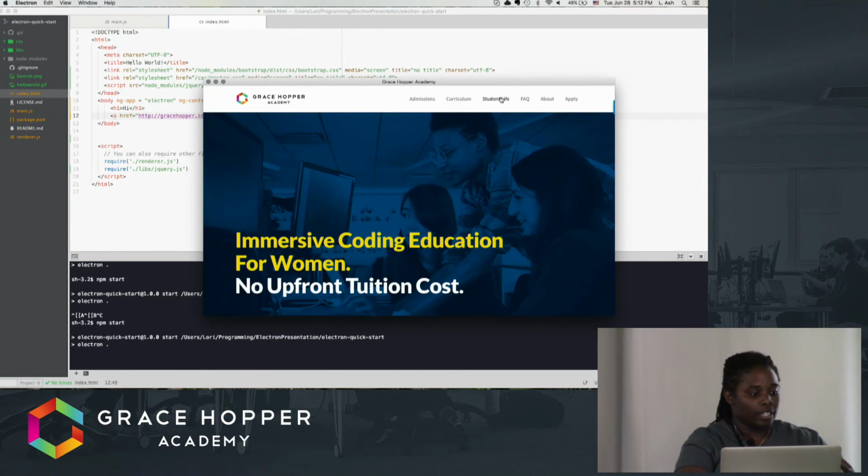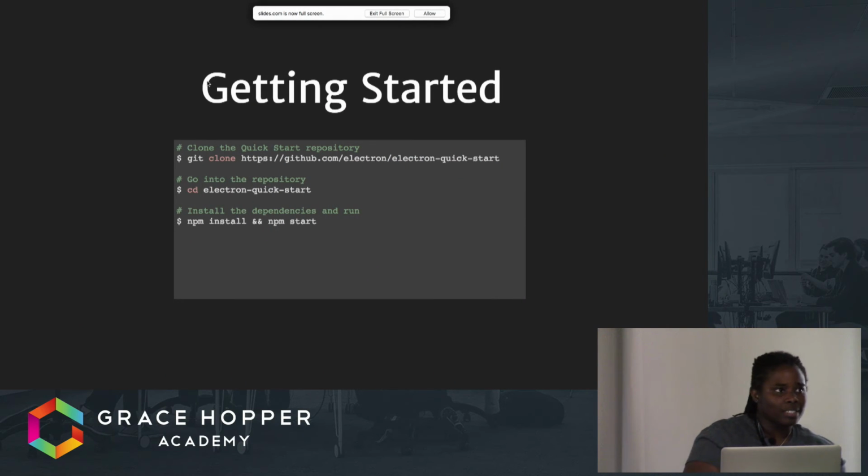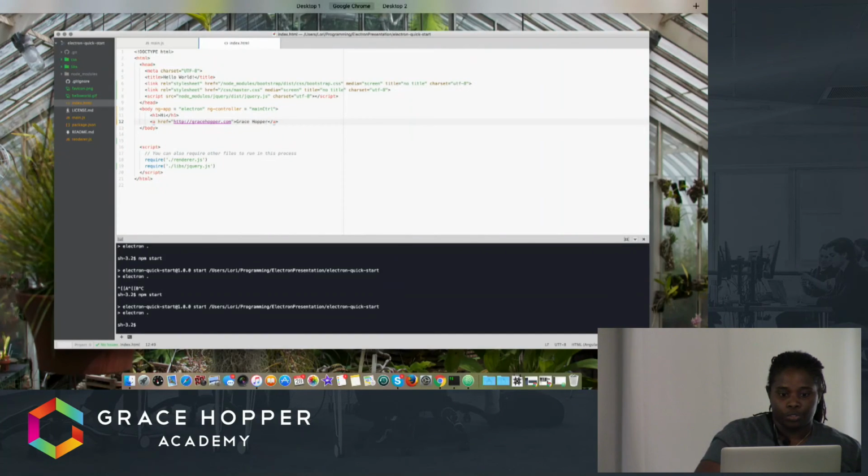because for anything about the browser window, you have to build that in, you have to code that in. But you have access to Node, so you can do that, and you can npm install any package that you like. So if you want to use React, if you want to use Angular, all those things will work in your Electron app. So it doesn't take a lot to get started. It's really, really useful.